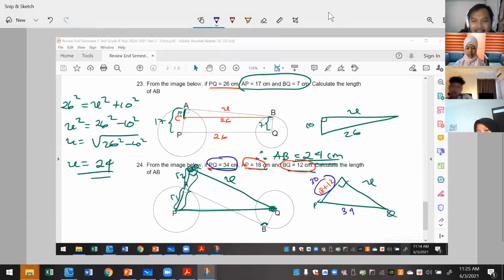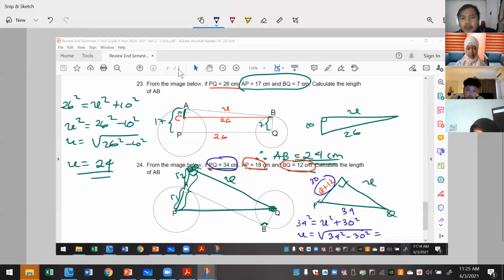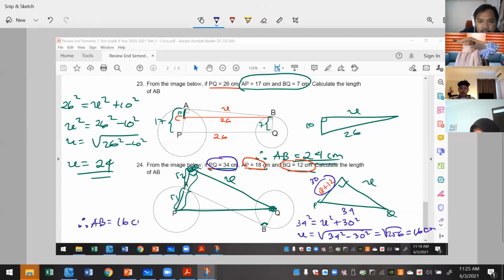Okay, we do the same thing, guys. Again, remember that you please be careful not to swap the hypotenuse with the other sides. And here the hypotenuse is 34, which means that I can write down 34 squared is equal to x squared plus 30 squared. Or I can write down x is equal to the square root of 34 squared minus 30 squared. Can anyone help me with the calculation? Calculator, please. 17, 15. 256. Yeah, so what is the square root of that? 16. 16, thank you. Yes, there we go. And there you go, you have the value or the length of AB. So again, you need to write down as a conclusion, AB is equal to 16 centimeters.